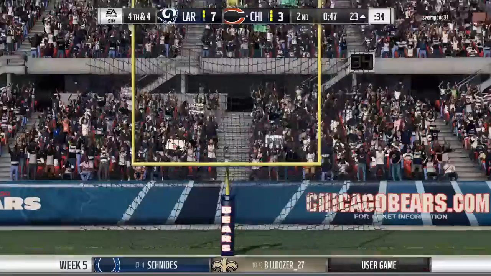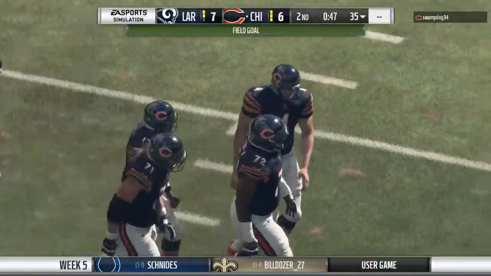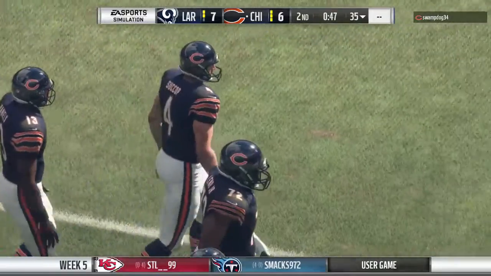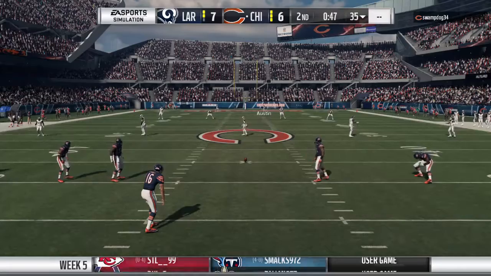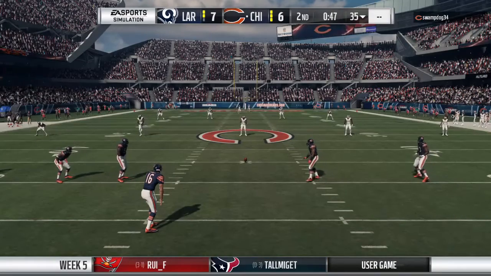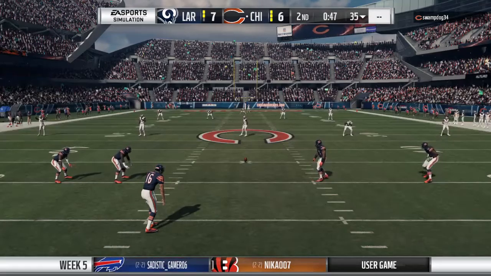And the 10-year vet knocks it through the goalpost, and they'll get it back within a point at 7-6. So he splits the uprights there, and I would imagine it's nice as a kicker. Right when it leaves your foot, you know it's good. Yeah, it's kind of like a golfer that picks up his tee after a nice drive without even watching it land. Solid analogy. I like it.